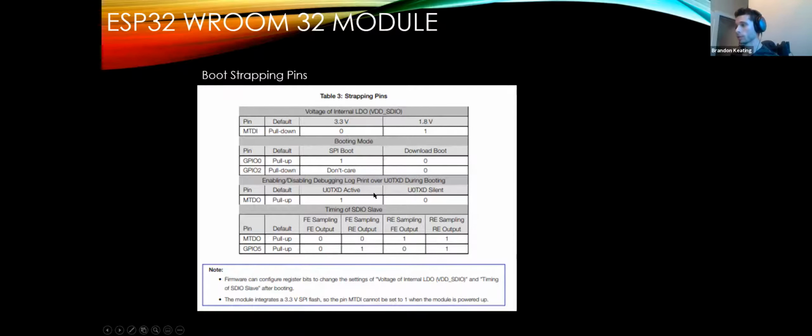This is also pretty important too, because with ESP32, there's actually an internal voltage regulator. And if this starts up and one of these bootstrapping pins is high, that shouldn't be, it's actually going to try to run the chip at 1.8 volts instead of 3.3, which is going to cause the chip to burn right out because you have 3.3 volts connected to it. So you really got to get to know the data sheet before you're able to actually manipulate these.